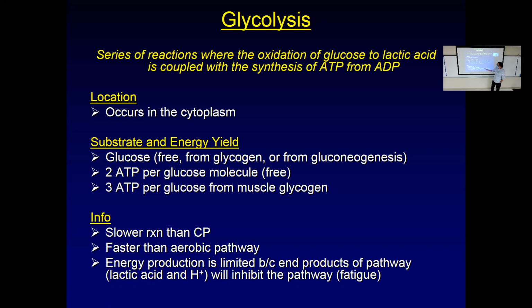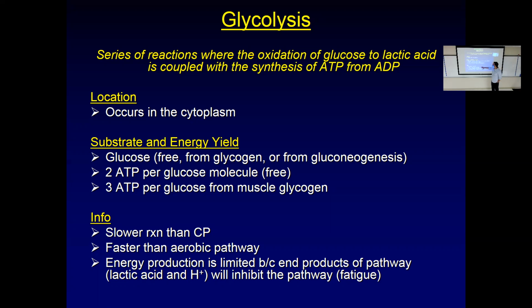All right. Other things to appreciate. Glycolysis, even though it yields more energy, okay, it's a slower reaction than the creatine phosphate reactions. That's because it has multiple steps, okay? We can count them up. There's, I don't know, like 9 or 10 or 11 of them. More steps, okay? And so each step tends to have an enzyme that controls it, and so it just takes us longer to physically move through all of these different steps, do all the conformational changes.